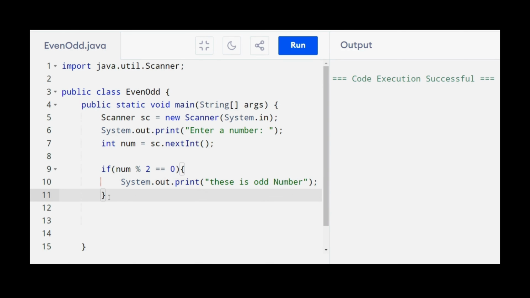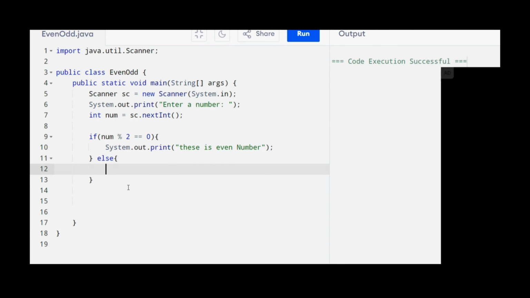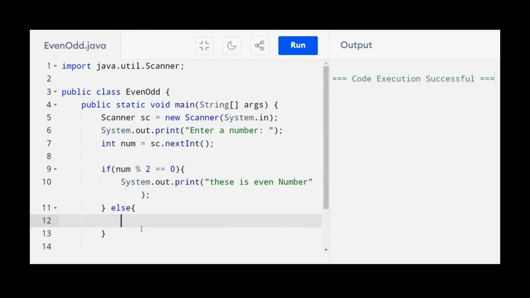And the next part, if the number is not divisible by 2, it comes to the else part. In that else part, what are we doing? Simply, it's an odd number. You clearly observed what I am writing here, it's wrong, it's even. And coming to the odd ones, simply write else and come here. In the same similar way, write this format, just copy this and paste here. Simply change the value here, so it goes to the odd one.